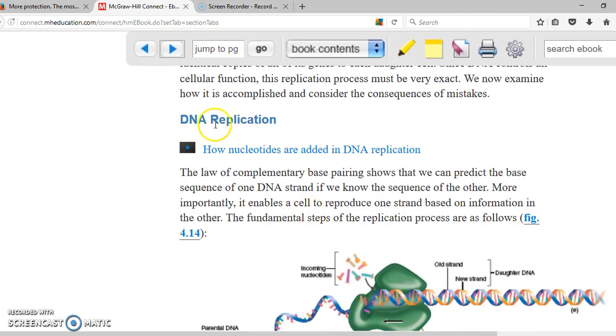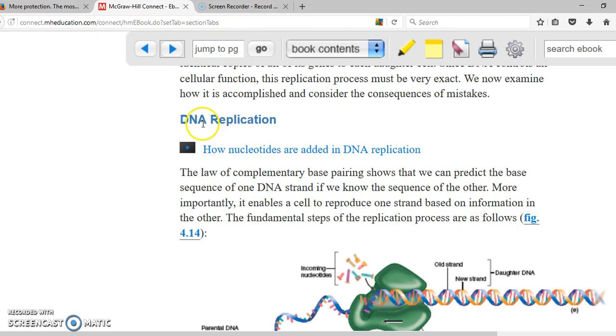The first part right here shows DNA replication. Why? Because, for example, if you have one cell, you have the DNA, right? But what happens if you need to create two cells, which is the cell division? If you have one DNA in one cell, and you need to create two cells, then you need to have two sets of DNA. Therefore, there is a need to create another set of DNA so one cell can get one set of DNA and the other cell can get the other set.